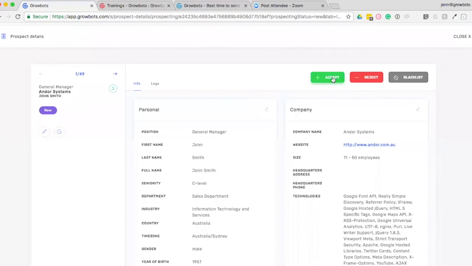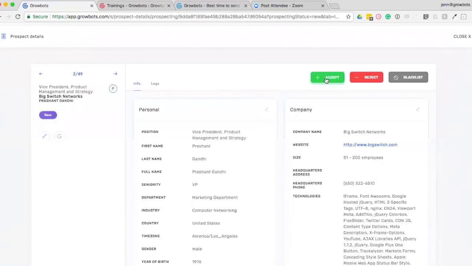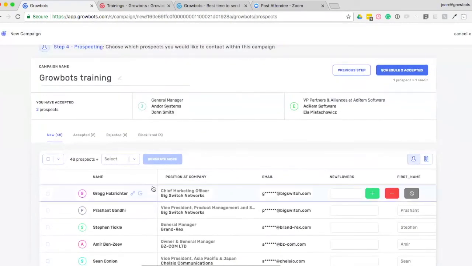So this screen is neat because you can accept, and once you accept or reject someone, it will move on to the next person. So you don't have to keep clicking into the name to see the details. So once you've gone through the list, accepted or rejected them, be sure that you fill out any custom fields that came over from your sequence.